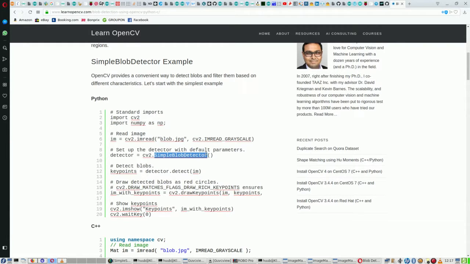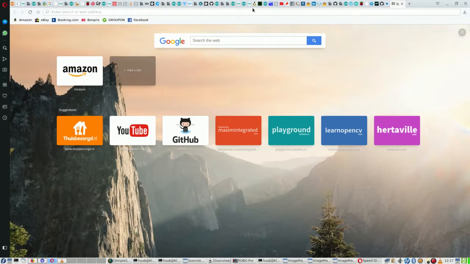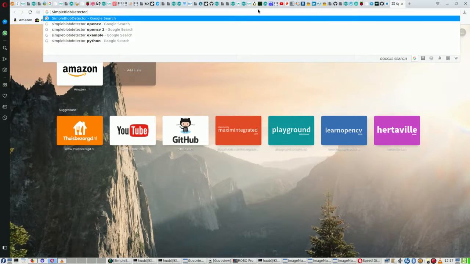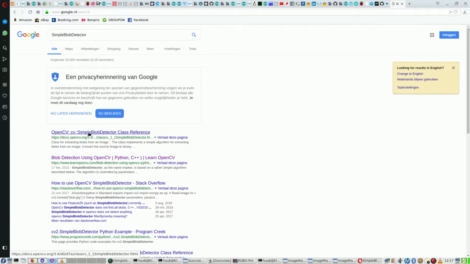Let's select this and do it this way. Okay, it is clearly shown that it does exist. Simple blob detector, 3.4. Wait.